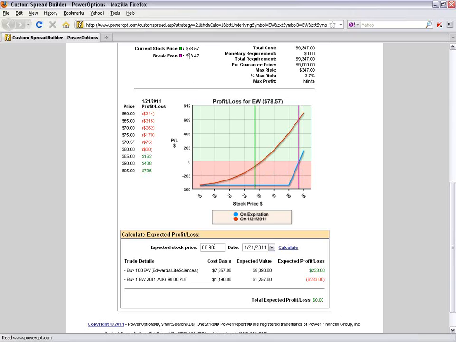Are we anywhere near $93.47? No. We're not. We don't need the stock to rise to that price, all right? We just need to see small movements, but that's not what our objective is. We're not planning on holding the stock and just having it shoot up in price and make a profit when we open up one of these positions.